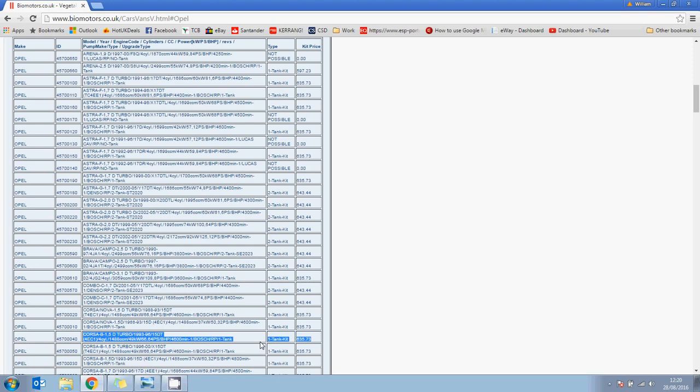In terms of buying your vegetable oil, I would advise just using eBay. If you're lucky enough to have shops locally where you could collect used vegetable oil and filter it yourself, obviously this is the cheapest option. However, the easiest option is to just buy already filtered or out of date oil. That's what I prefer to do. I recently bought 1,200 litres of out of date vegetable oil for around 30 to 35p a litre.